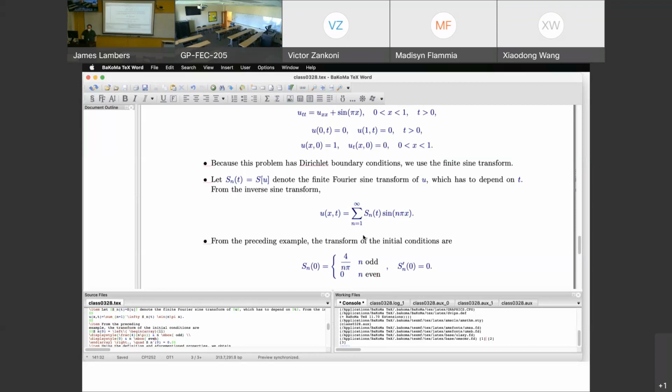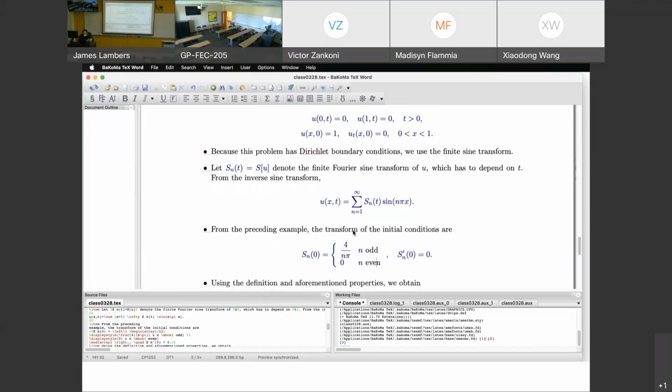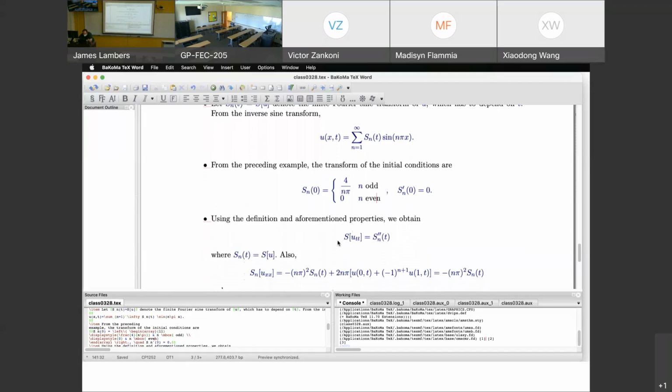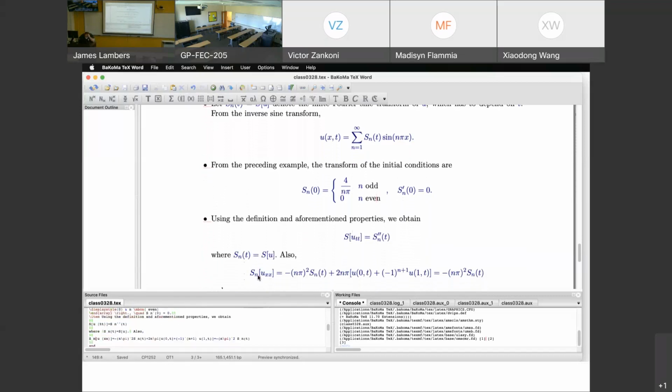Now, because the PDE is in x and t, once we apply the finite sine transform to this whole problem, we're going to have a family of ODEs in t. So we need to get that. So here we use our transform rules for the derivatives that we have in our PDE. The UTT just gives us a second derivative of the transform of our solution. And then for UXX, we have a rule that I derived earlier. In this case, the boundary values are both 0. So we're not going to have this part at all. It's just going to be this.